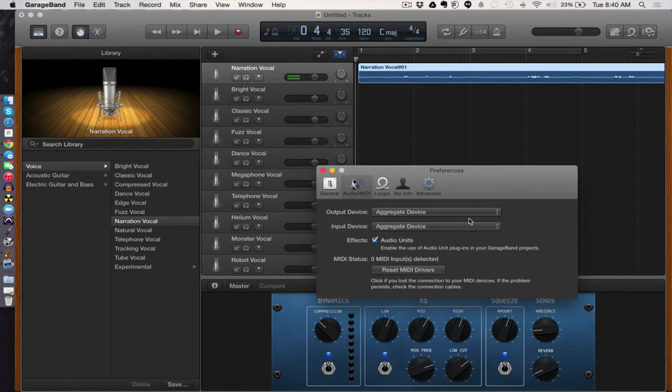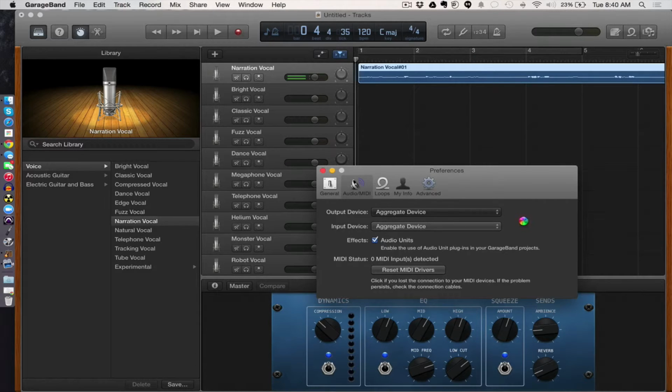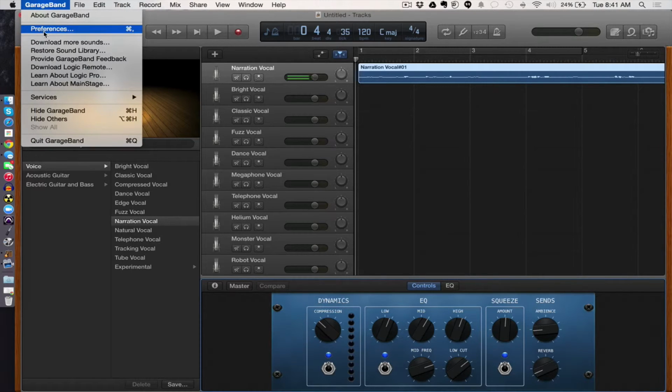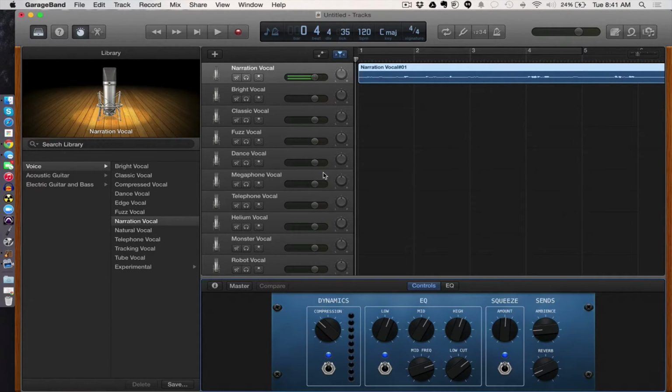Audio MIDI. Output device. You can have it built in, Pro Tools, iTrack Solo. And if your mic is plugged in there, it'll show up. So that's how you decide what gets sent to this track, is through the preferences. So there again, GarageBand preferences. And that's why I always get hooked up, output and input devices. So there you go.